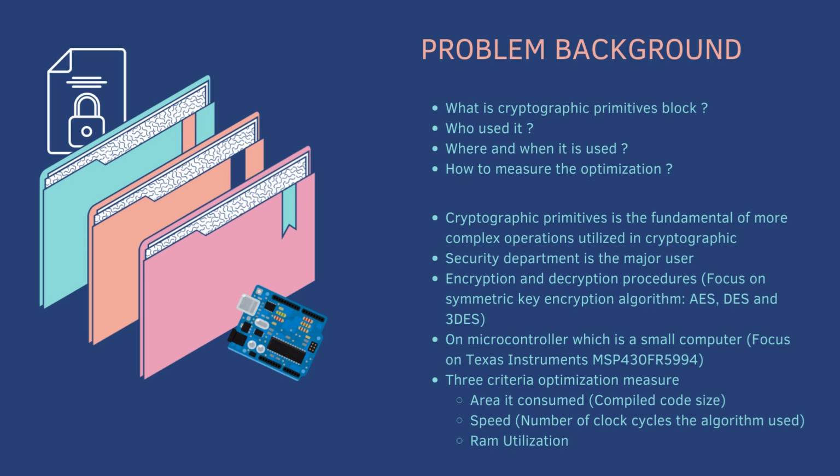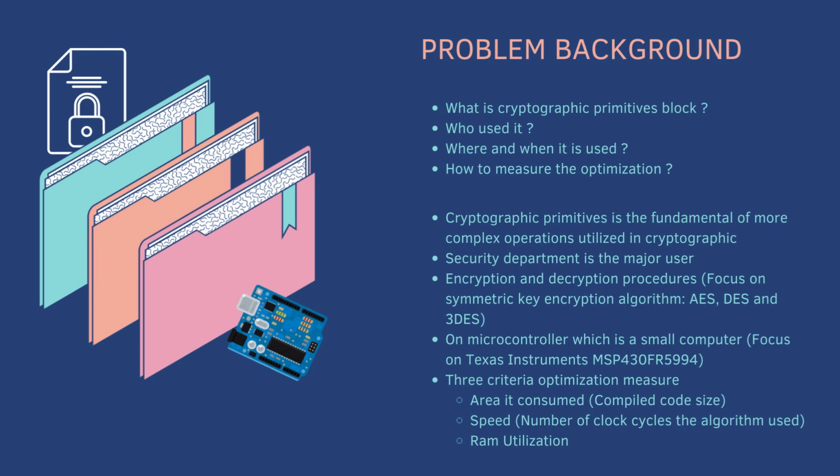Where is it used? They are often included in the process of building cryptographic protocols. Hashing, public key encryption, and symmetric key encryptions are a few instances of cryptographic primitive. This study will mainly concentrate on block cipher and symmetric key encryption, in which the same key is used for both encryption and decryption. Different block cipher algorithms, each with unique benefits and drawbacks, are used for encryption and decryption processes. Because this study looks at using block ciphers on microcontroller, which is effectively a small computer that can do embedded function, choosing the right algorithm is the key to achieving maximum effectiveness.